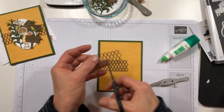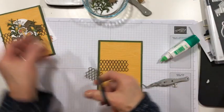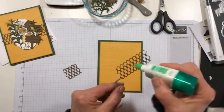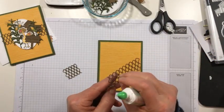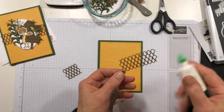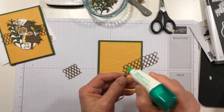All right, so I'm just gonna cut part of this off. I only need about half of it. And then I'll go ahead and use a little liquid glue to adhere this to the card front. And I've got a couple of little hanging chads there. Okay, it'll be okay. We're just going to use a little bit of liquid glue.